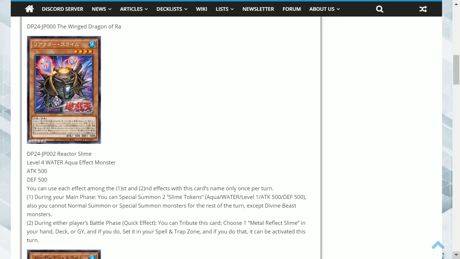It's a level 4 water aqua effect monster with 500 attack and 500 defense. Its effect is you can use each among the first and second effects with this card's name only once per turn. 1. During your main phase, you can special summon 2 slime tokens. It's aqua, water, level 1 with 500 attack and 500 defense. Also, you cannot normal summon or special summon monsters for the rest of the turn except divine beast monsters.